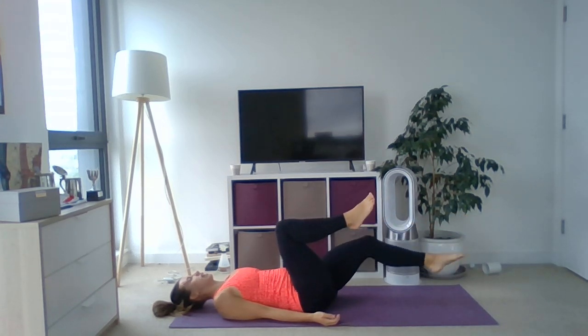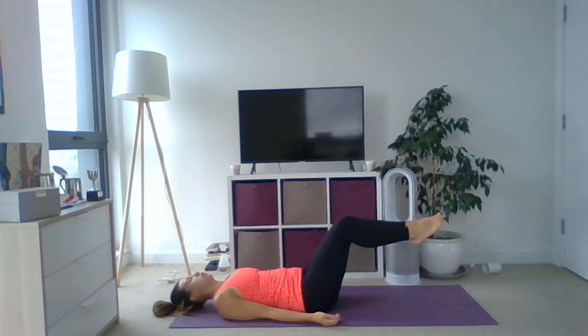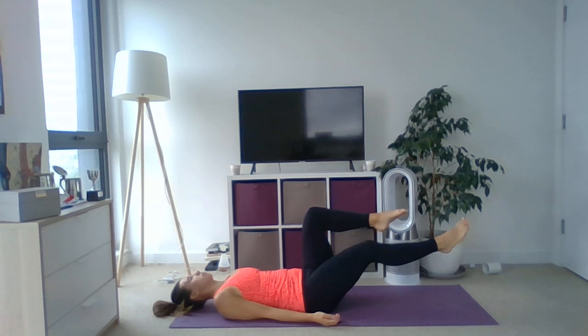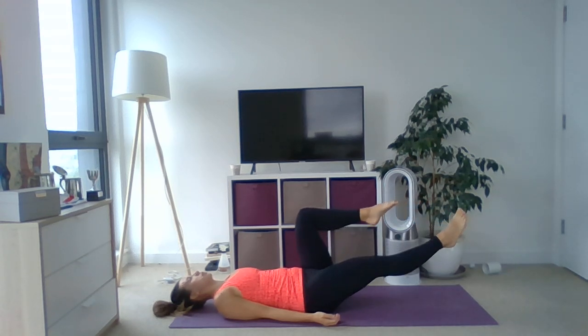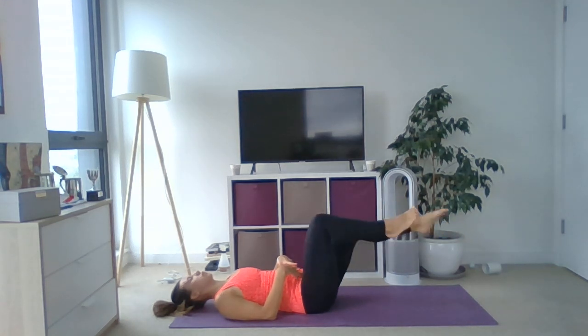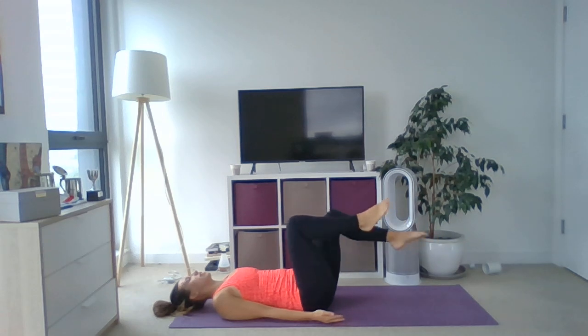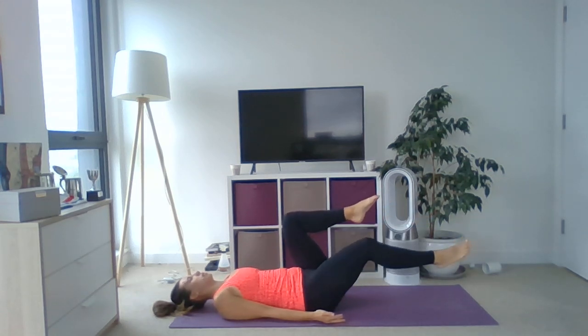If you want to make the level 2 slightly harder, don't bend your knee in quite as much, so keep it more straight. This will put more load on your abs. But if you're doing this on level 3, make sure you still feel it in front of your core. If you start to feel it in your lower back, just bring those knees in again, and just help protect that lower back.